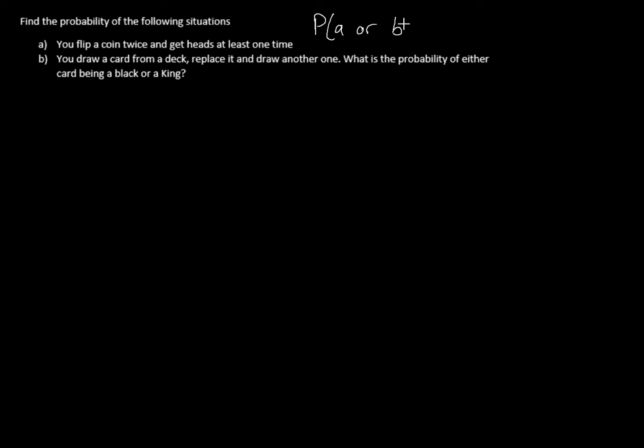But let's take a look at what happens if we're looking for the probability of A or B happening. So we've looked at AND statements. Let's look at OR statements. And this is kind of the easier way of writing it. There's the official notation way of doing it, and that's P written just like this. This right here is the official math notation way of writing the probability of A or B happening.